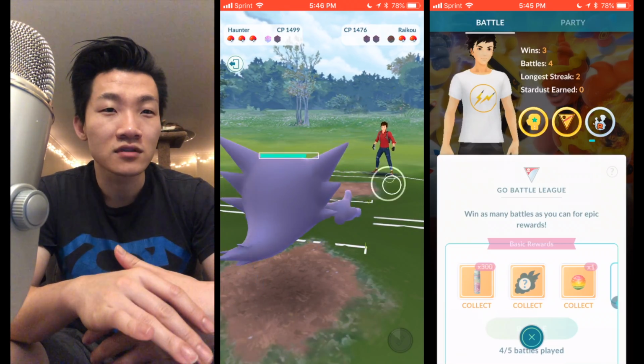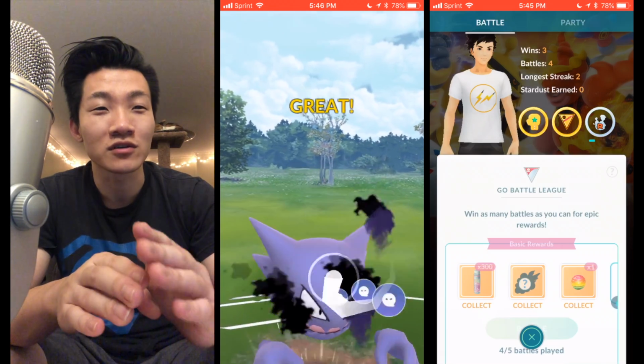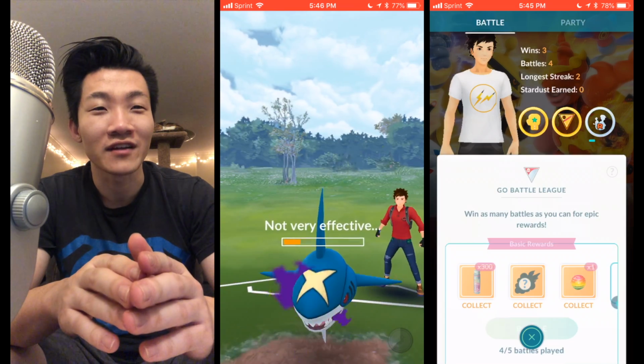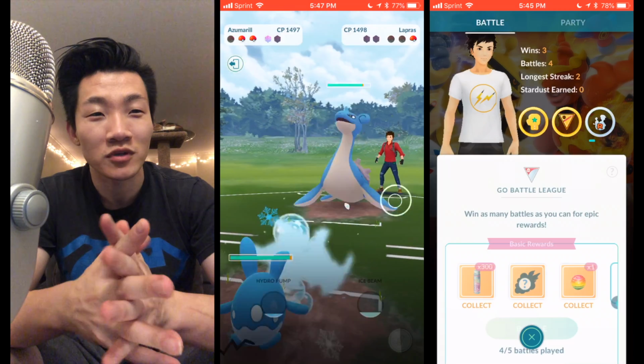So he ends up double shielding his... Okay, so that's a funny scene. So he ends up double shielding his Raikou, and I go in to try to farm some energy with Haunter. And then I almost get immediately deleted by the Sharpedo with Bite.